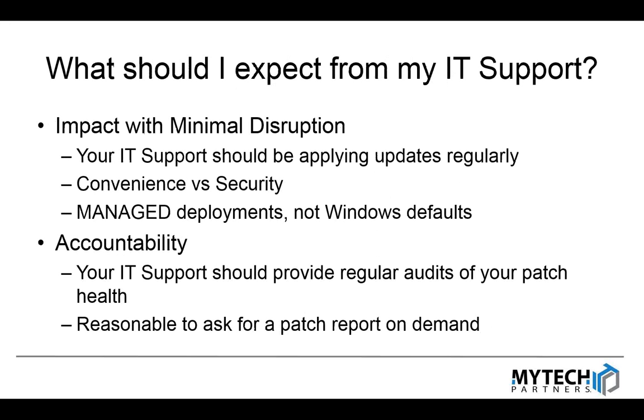So we wanted to highlight what you should be expecting here. What expectations should you have, whether it's Mytech or an internal person or you're doing it yourself? You should expect some impact. Again, if this isn't a visible process, if you don't see anything happening, you should be questioning whether or not it's actually doing what you want. Now, we want minimal disruptions. We want this on a controlled, coordinated, well-communicated plan, but you should be seeing some impacts.